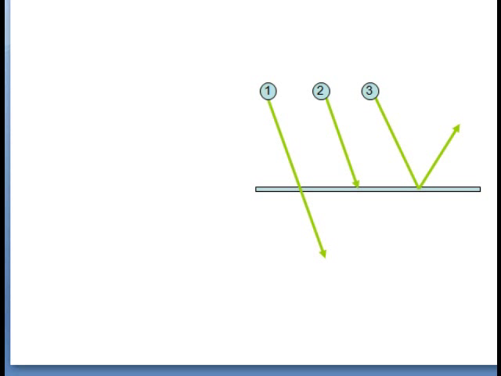But not all surfaces absorb the energy and detect it. Here, for example, light beam number 1 is passing straight through an object. This would indicate that the object is transparent or translucent, so the light gets through. In the second light beam, the energy goes and stops in the object. This is an indication the energy is absorbed. That's what happens in our eyes. Light never shines out of our eyes, the energy goes in and is detected.